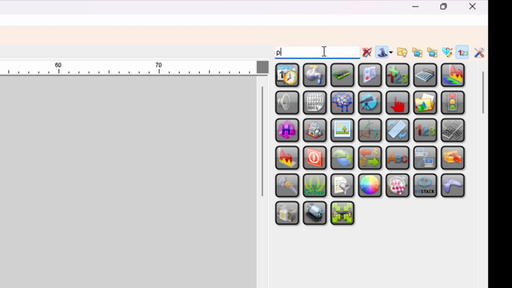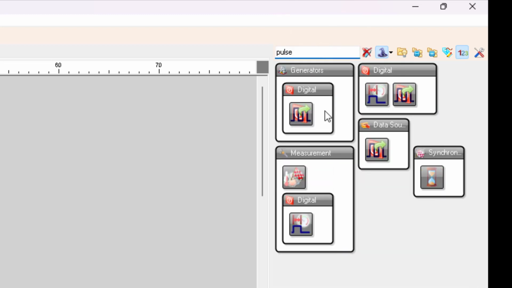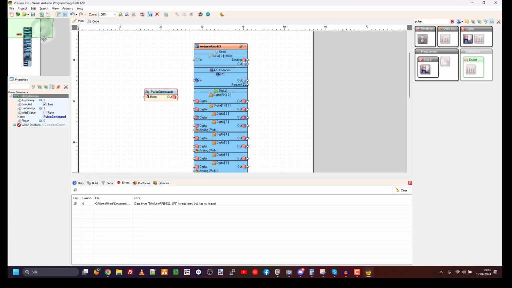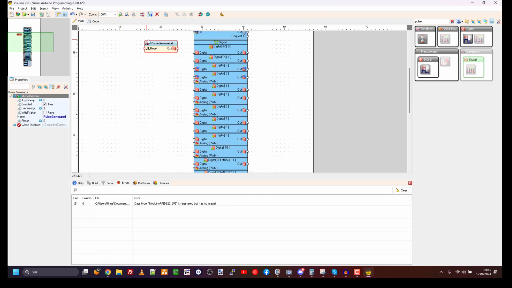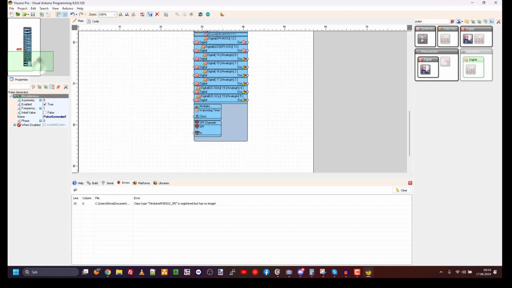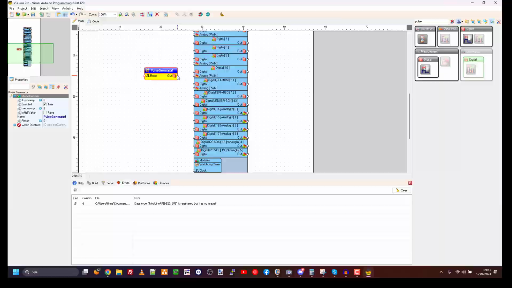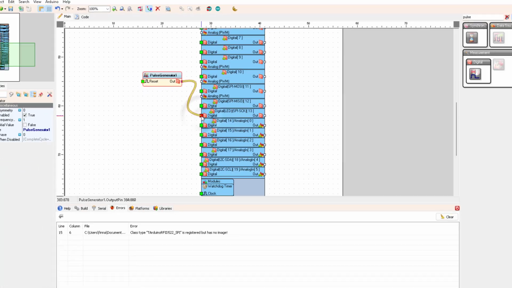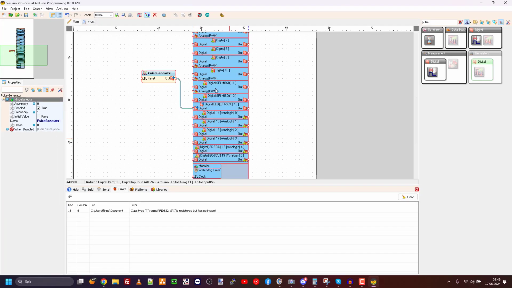So we search for that in the components window. I will move it down because I want to use the digital output 13, which is connected to the LED on the board. So that's it. The frequency of this is 1 second.